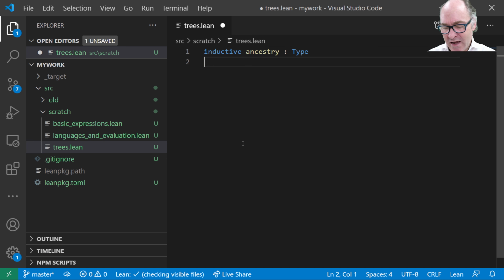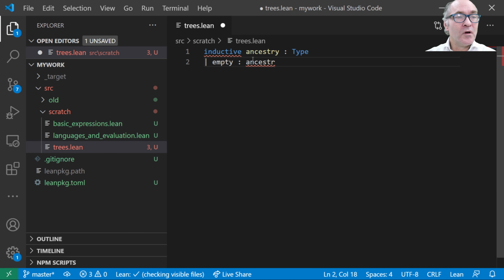And an ancestry tree, as we indicated before, we'll assume can either be empty, representing nobody and no ancestry at all. Okay, so empty we think of as a term or a constructor, really, a parameter-free, constant constructor for a value of type ancestry.